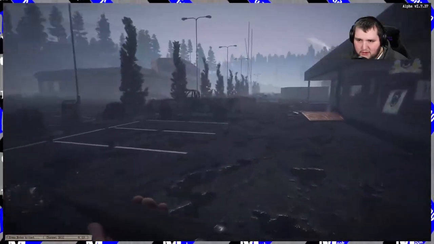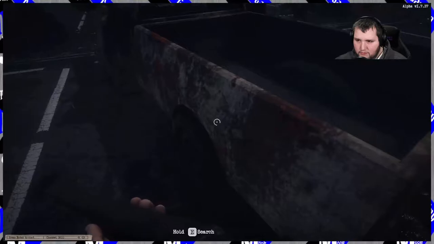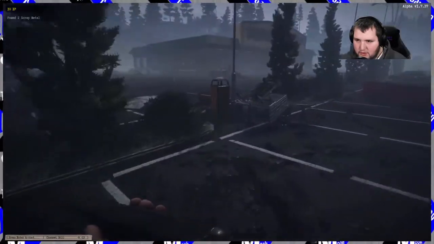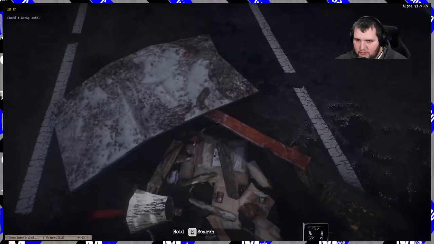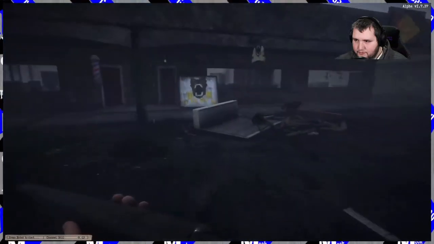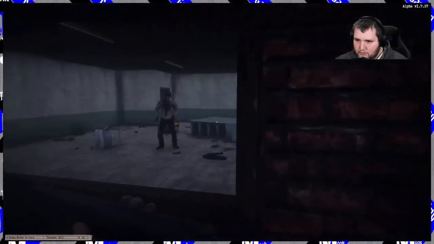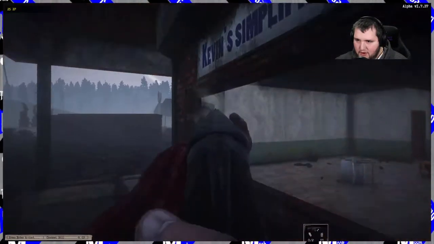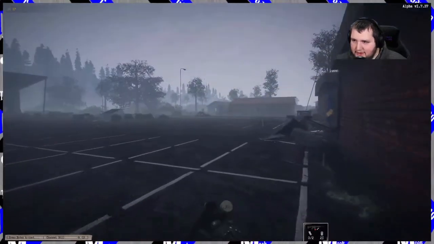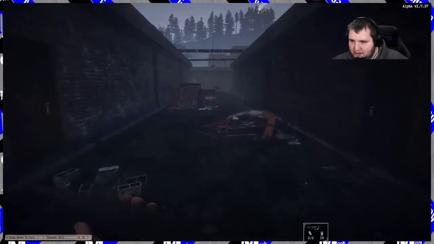Empty. Let's go check this truck real quick. Two scrap metal. Cardboard. And another scrap metal. Alright, so we got, I think, four scrap metals. Generator. What's this dude doing? He's like, he died. Alright. Let's go back to the gun shop.